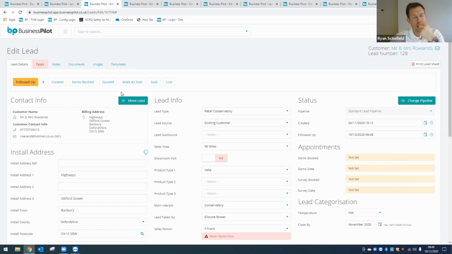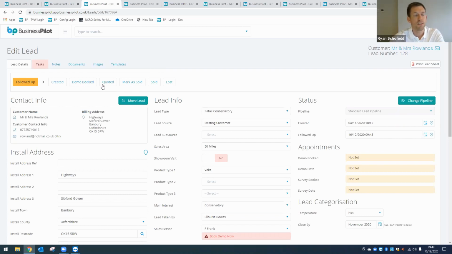So if you had quoted it, but you then later demo booked it and changed the date of the demo booked here, it could move the status backwards. So just be aware if you are looking at manually changing dates that can affect the status as well.